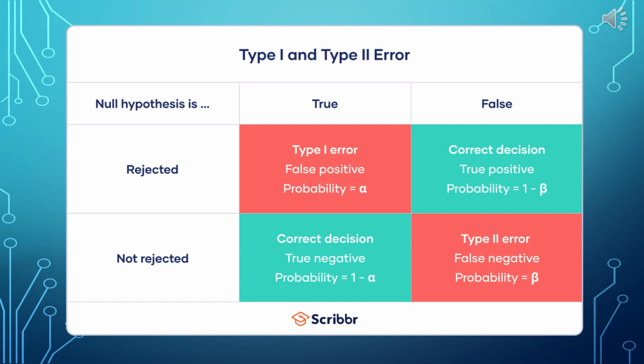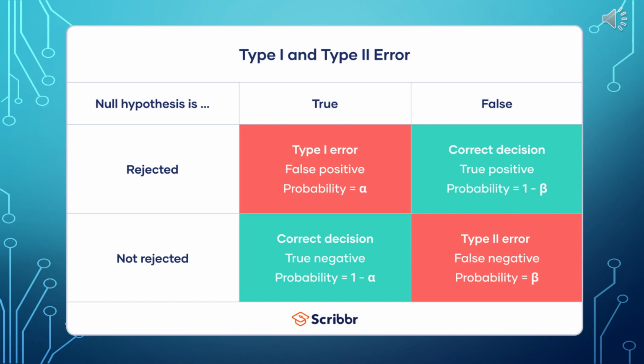The bottom left quadrant is we fail to reject the null. So we're going to say, well, we don't have enough evidence to suggest that wearing glasses makes you smarter, so maybe wearing glasses doesn't make you any smarter. Well, if we don't reject the null, because it turns out that that's good because the null is true, then we also made a correct decision. We decided that no, there's no effect of glasses on intelligence.